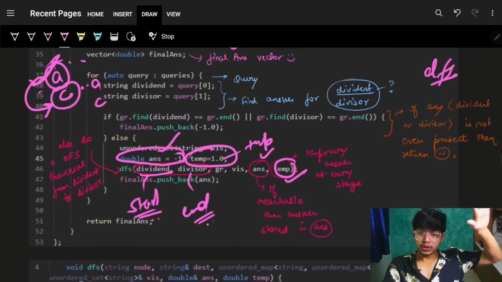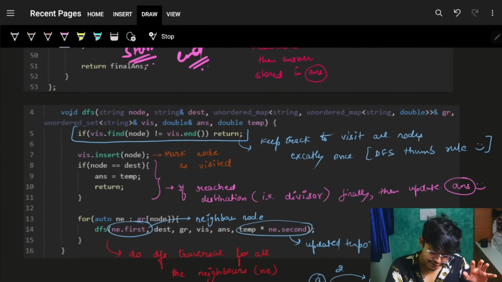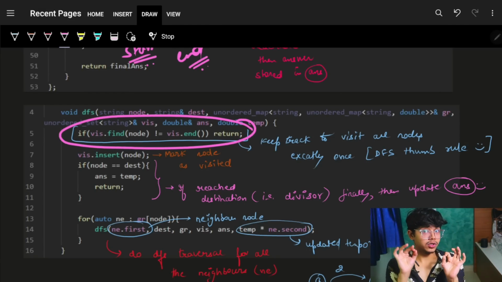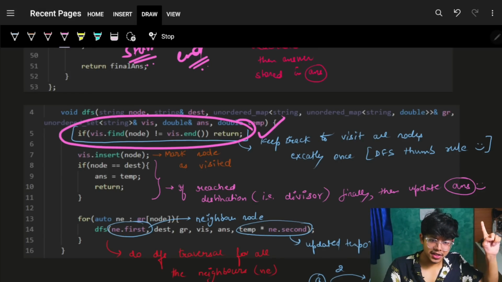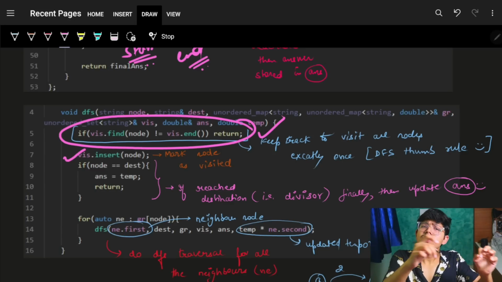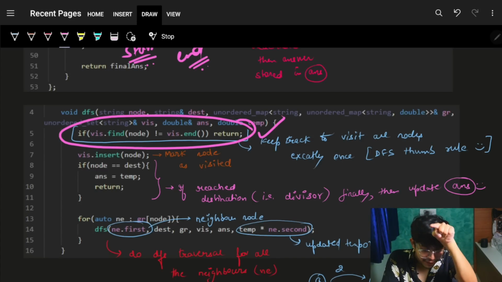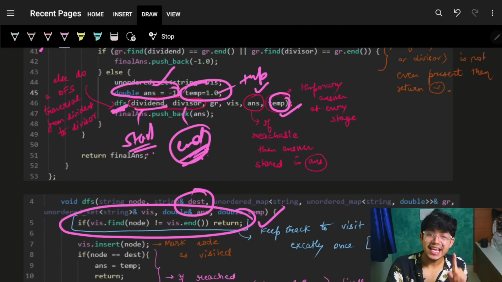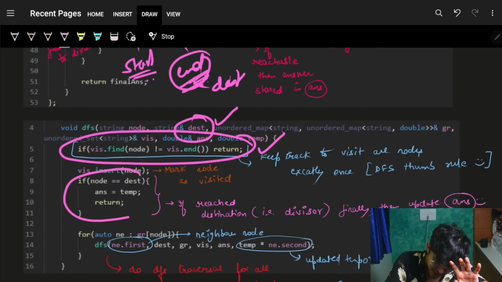Now, going on to the actual DFS function which you have to implement, it is a very short, small code. Firstly, I check if the node I am on right now is already visited or not. If it is visited, just run away. Else, if it is not, first mark that node as visited so that you will never come to that node again, and also check whether on reaching that node you have finally reached your destination. I told you, ultimately my aim is to reach this end, which is the destination.